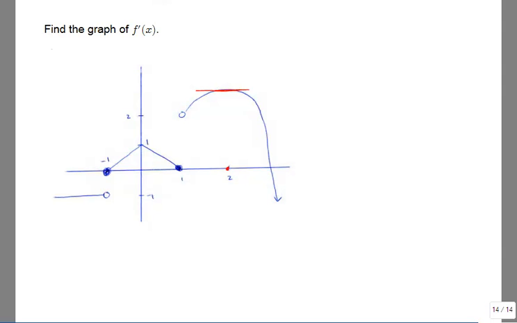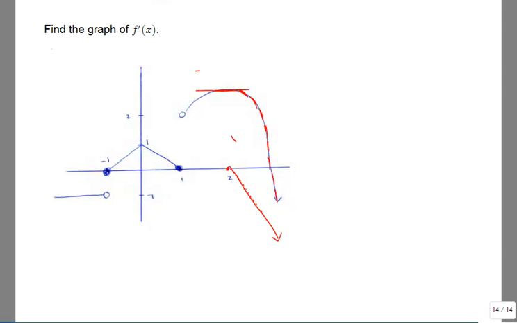So right at about 2, it looks like we have a 0 slope. To the right of that, this is a negative slope, negative, more steep, more steep, more steep, and it just keeps getting steeper. So this is going to go more and more negative all the way down. So this has got to do something like that.